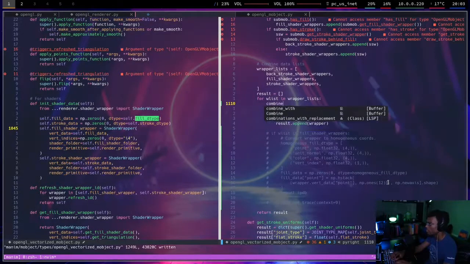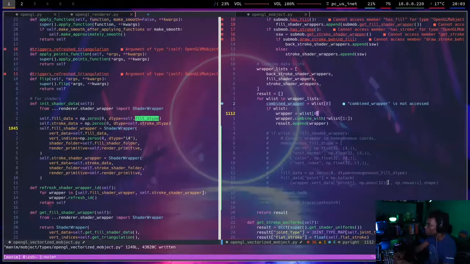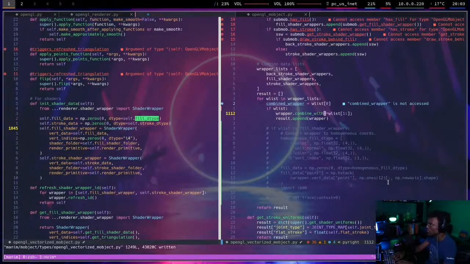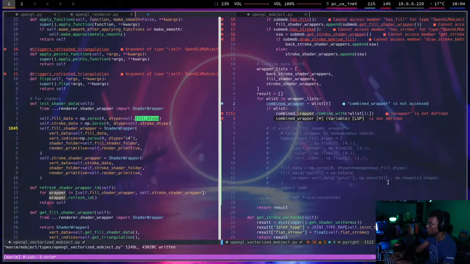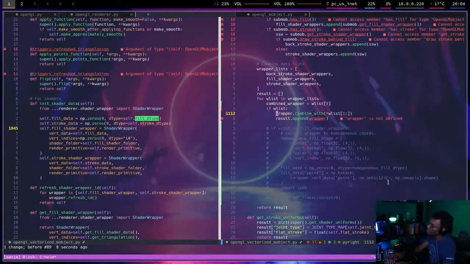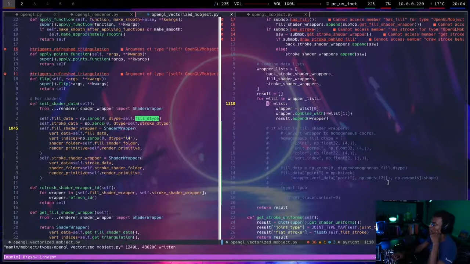Combined wrapper equals whatever at 0. Then I won't do this. And this will be the combined wrapper. Oh wait, but it might not have a 0. So that won't work.